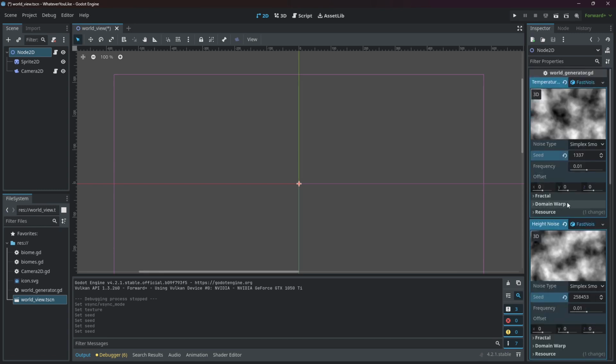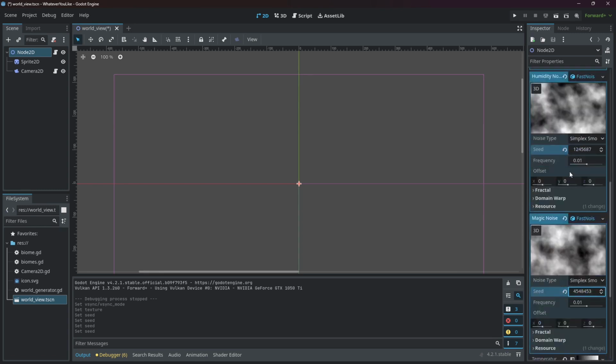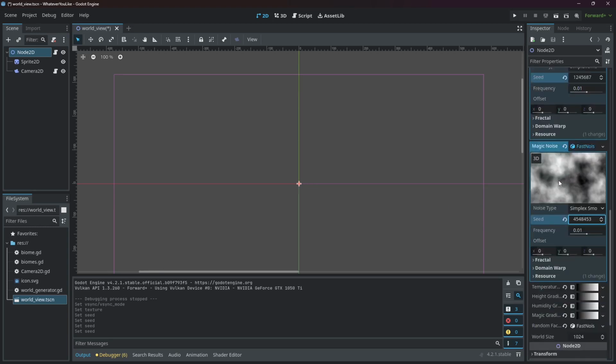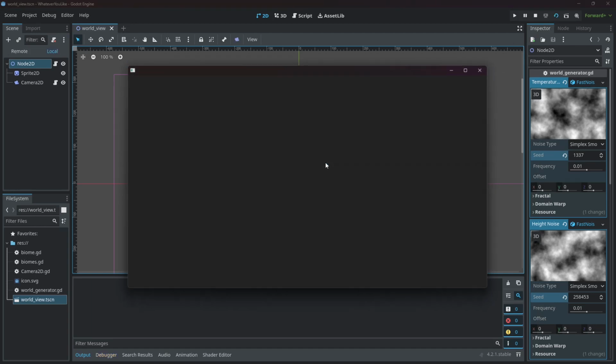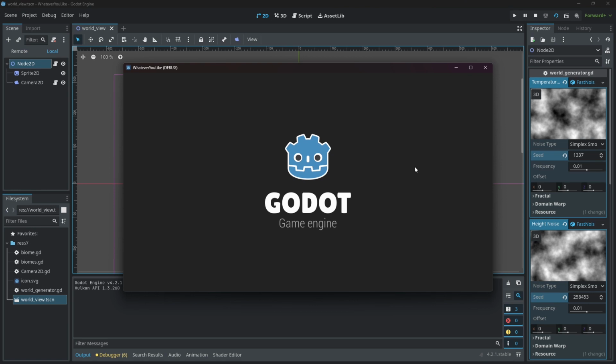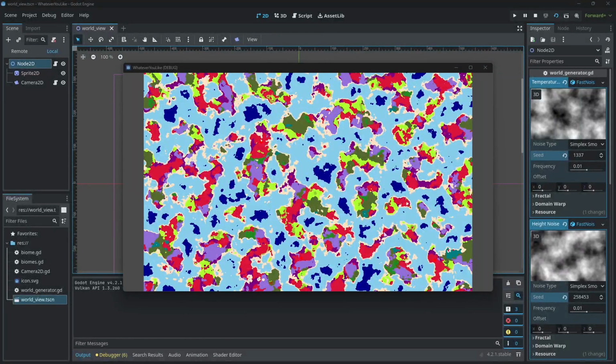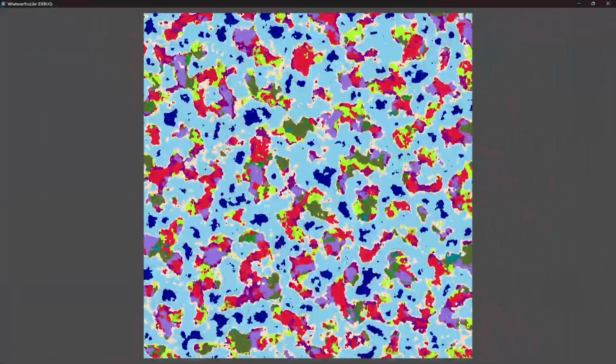Alright, with the seed values different, we're going to have a much more interesting world because, let's be honest, if all the noises are equal, then you wouldn't have much difference between the values in the ranges and you'd end up with something like that full magical forest world we had before. Let's restart and see what we get. All right, here are the biomes generated.